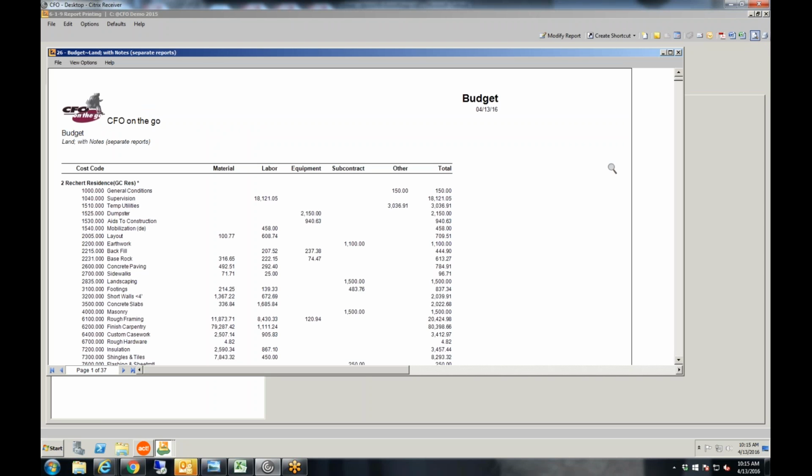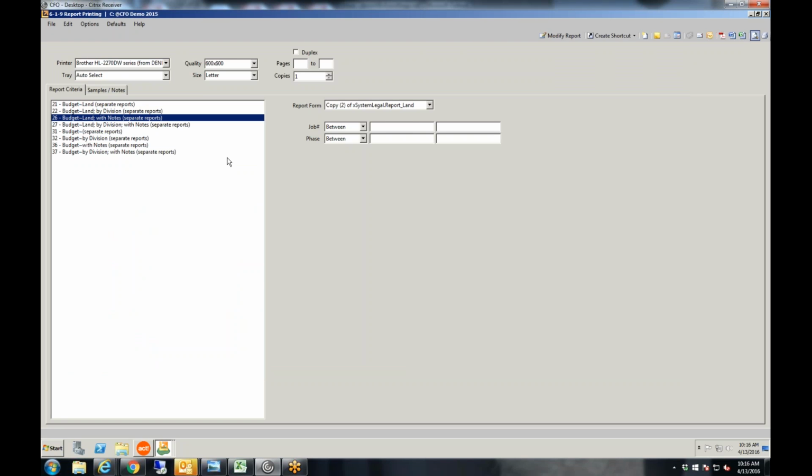Okay. And then if there's a note column over here, so if you wanted to, when you did it, say the earthwork is going to be ABC company in the notes, and this subcontract line is going to be XYZ company, you could do that as well. Okay. And then it all kind of fits onto one report. Okay.